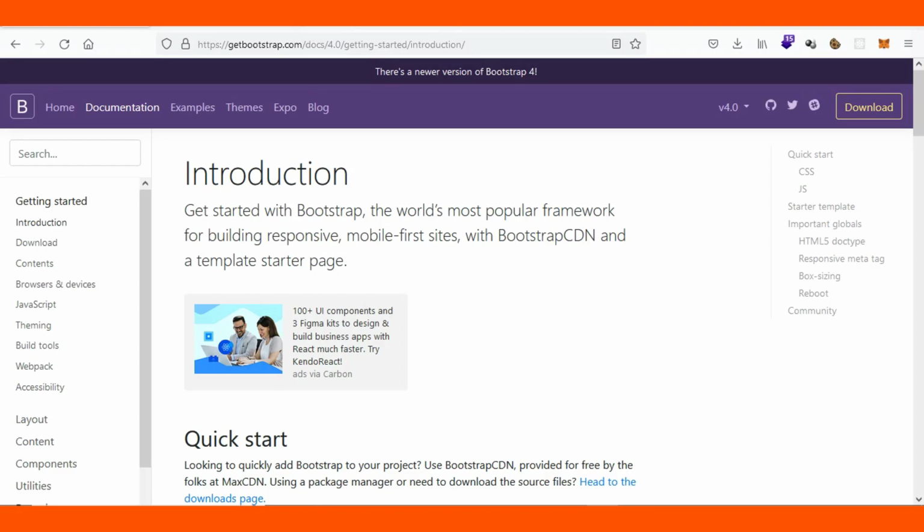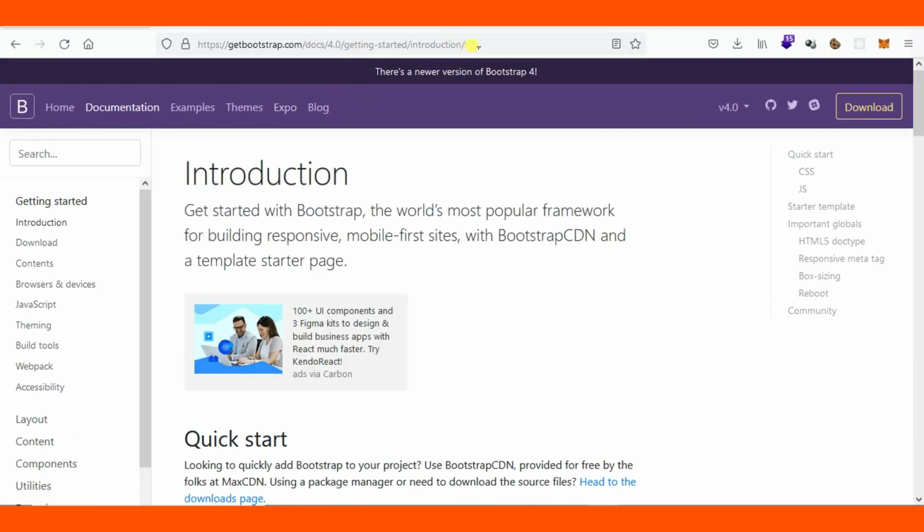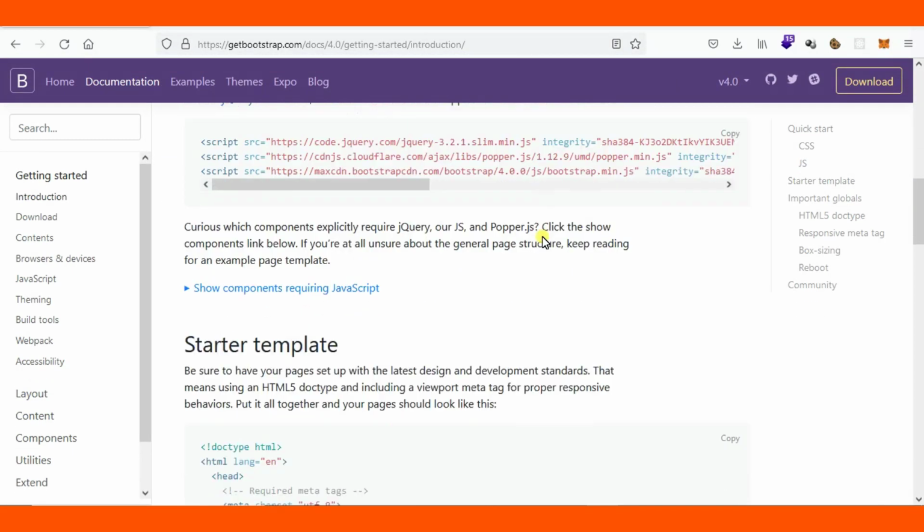Okay, so let's open up Bootstrap online. This is Bootstrap version 4.